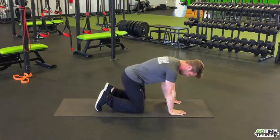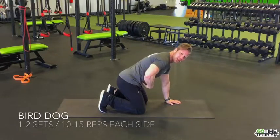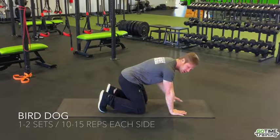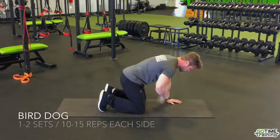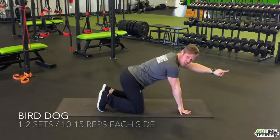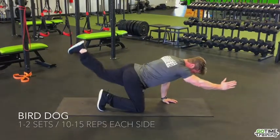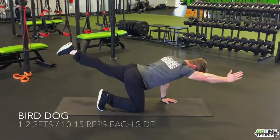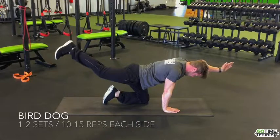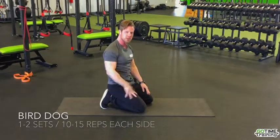It also helps with hip and thoracic spine mobility as we learned in phase one. Same exact quadruped position — hands right underneath the shoulders and knees right underneath the hips. We're going to draw our belly button in like we did before, and we want to be able to do this while breathing. We're going to reach our hand and leg out as far as we can, thinking of extension from fingertips to heels, all in one nice line, reaching out nice and slow, breathing out while keeping that core tight, then alternating to the other side.